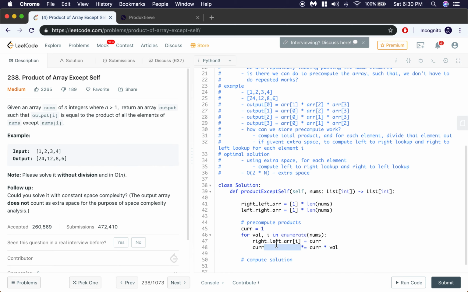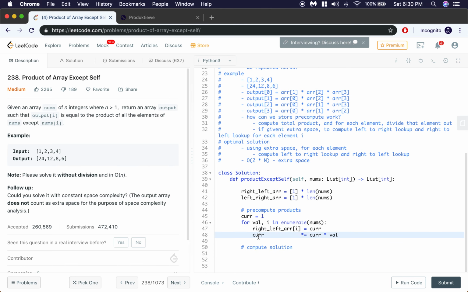And what I'm doing here is that I'm storing current product to our right to left array without itself, and then at the end of that we'll update our cur with the current value multiplied to it. And we'll do the same for right to left.